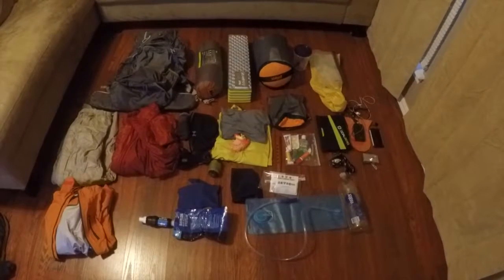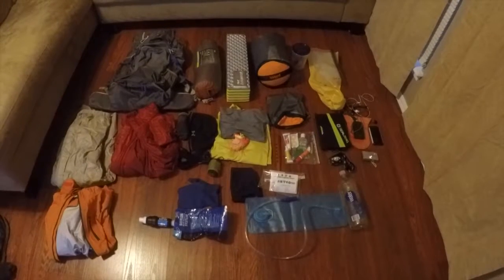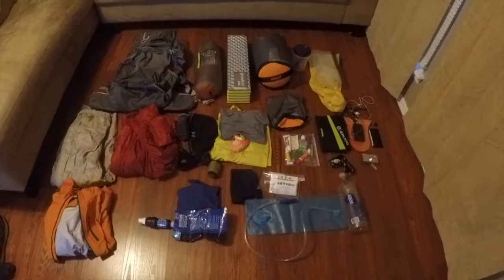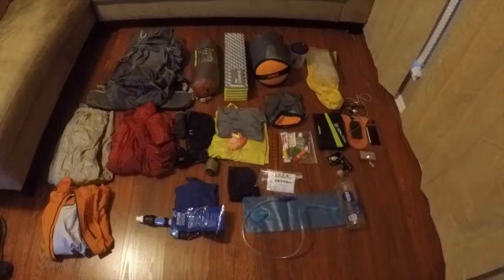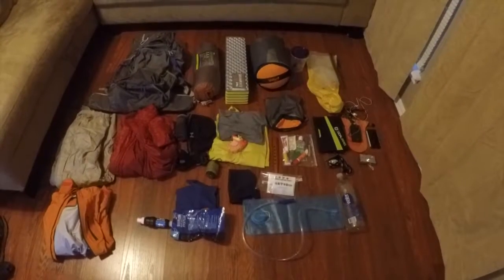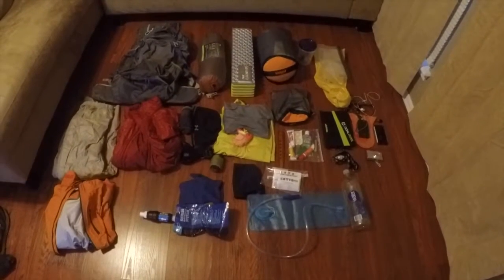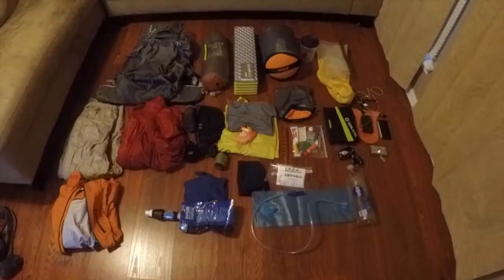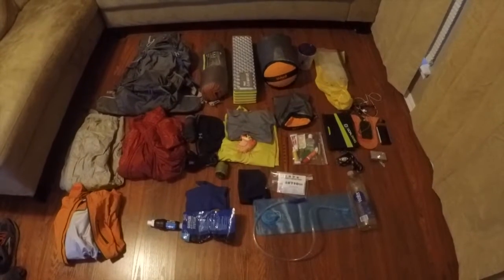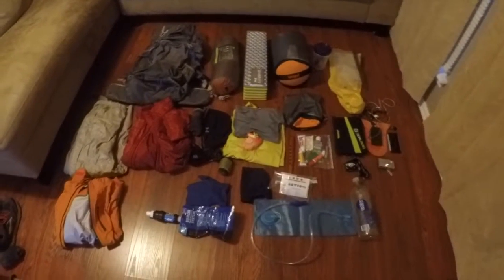My big three adds up to about 7 pounds, give or take a few ounces here and there, compared to my Appalachian Trail hike, where those three added up to about 13, so that's a lot of weight loss. The sleeping bag is a little heavier than I'd like, but I'm pretty much set on it now. I don't want to spend like $400 or $500 for like a pound lighter or anything like that. So, all right, let's start with the pack.